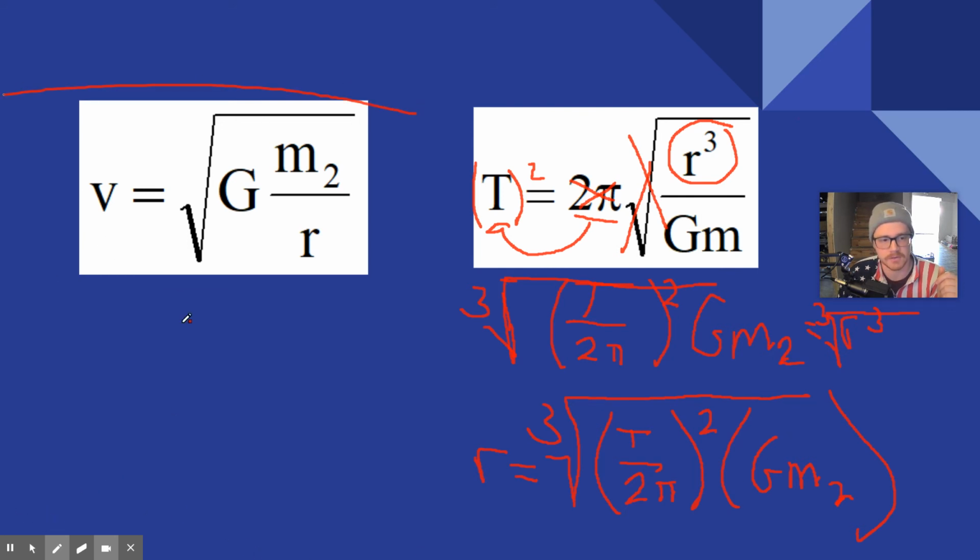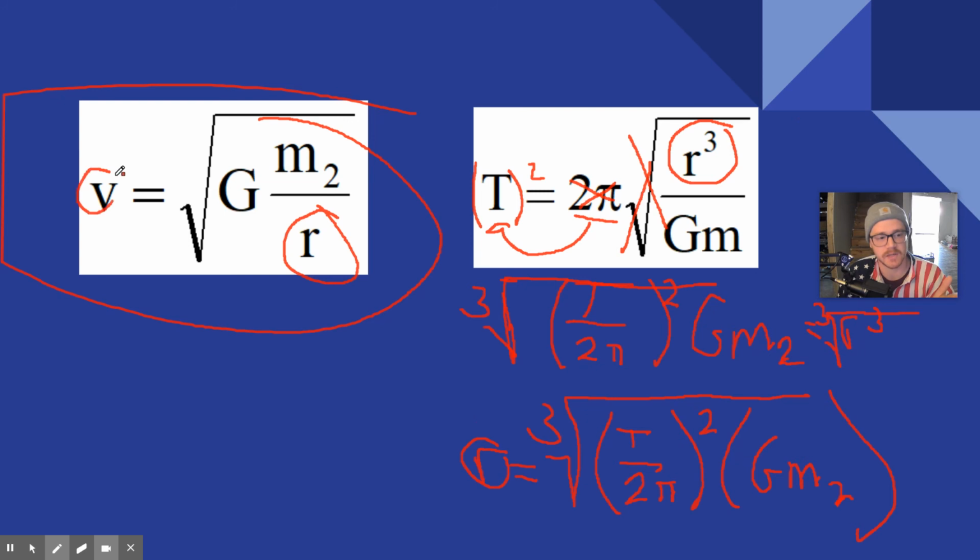Okay. And then we can also use this r right here, the same r, from the center of our Earth to the center of our satellite, to figure out just how quickly our satellite is moving relative to the mass of the Earth. So that's how we can find geosynchronous objects.